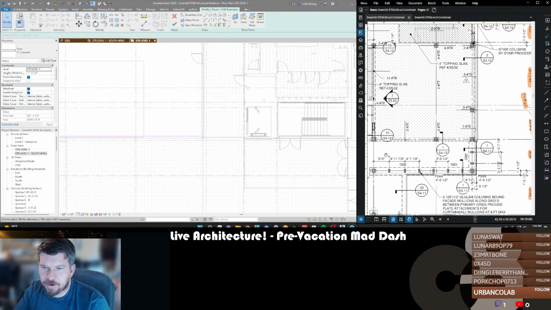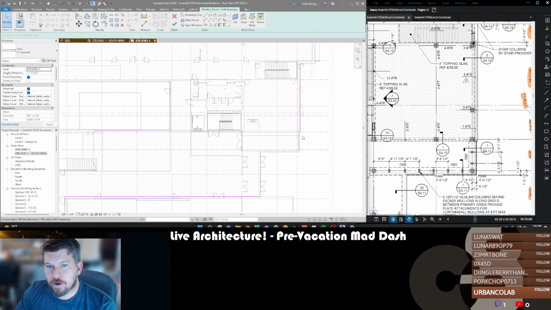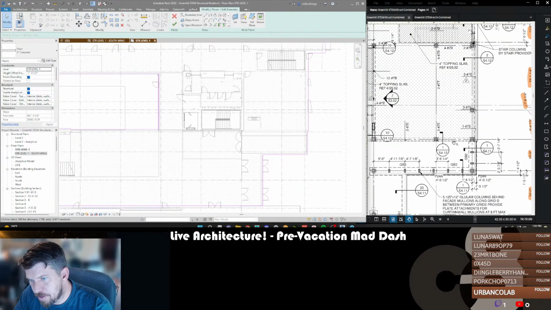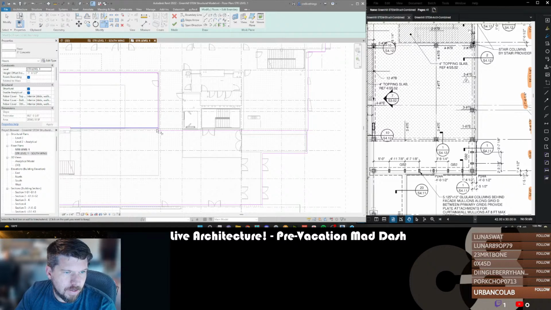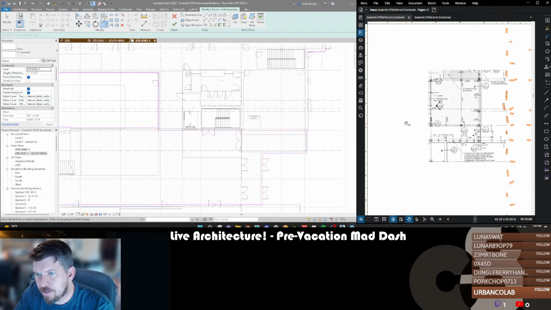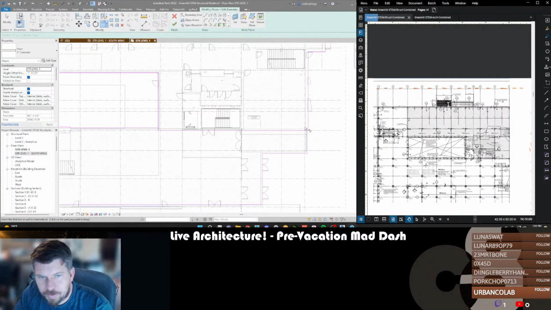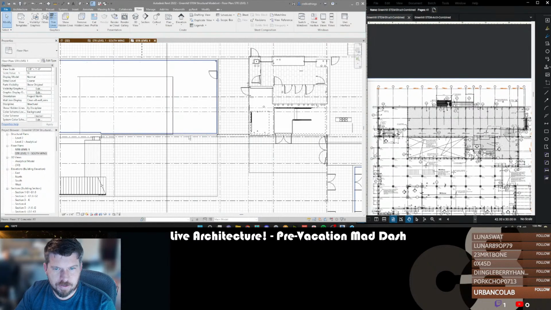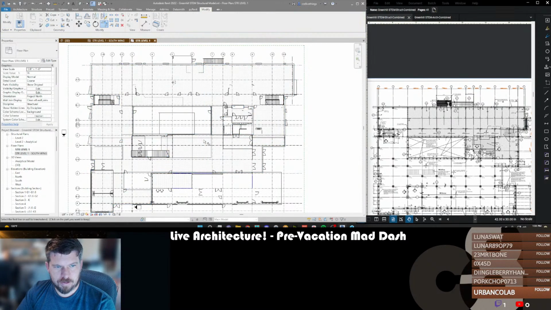Okay, so this is the line right here. It's right along that column line. But of course, there are no columns here. So I think it's actually this line right here is the line for the 14-inch slab. Actually, this is what I'm going to do. Let's undo that for a second. Okay, we're going to keep that, and I'm going to copy this slab.